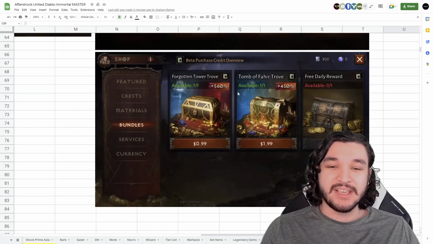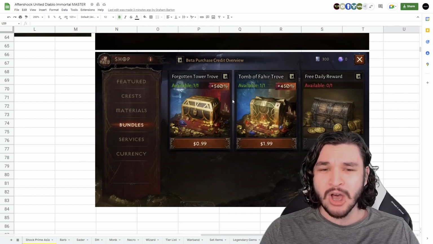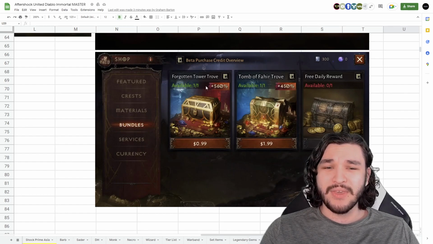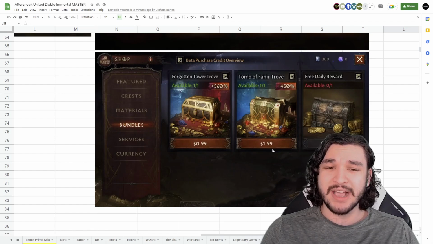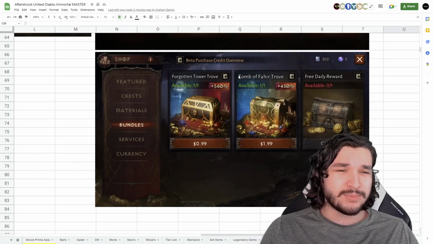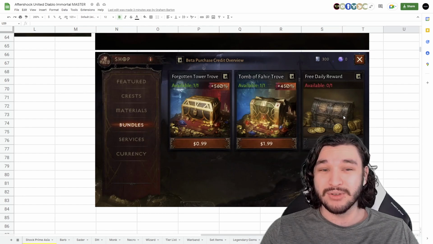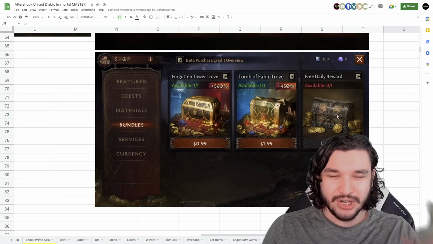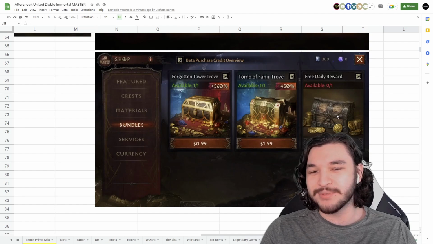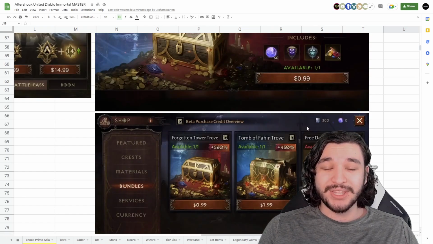And you'll see these pop up in the bundle shop. I'm not sure if they have a limited time offer like some things. I think that if you complete the content and you get access to the troves, these things don't go away. But if you get a bundle that pops up from completing a battle pass, I do think that those might have a limited time offer. So you might want to pick up those as soon as possible. And you can see here you'll get a free daily reward as well from the shop. So I guess Blizzard's being generous today. But that is pretty much all the things that I'd recommend.